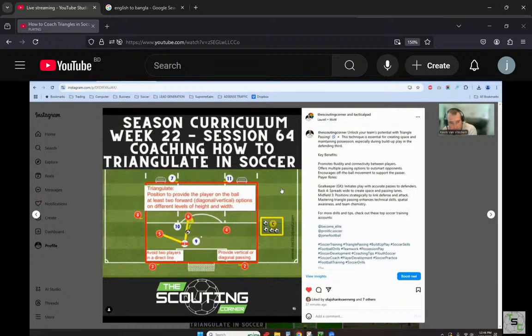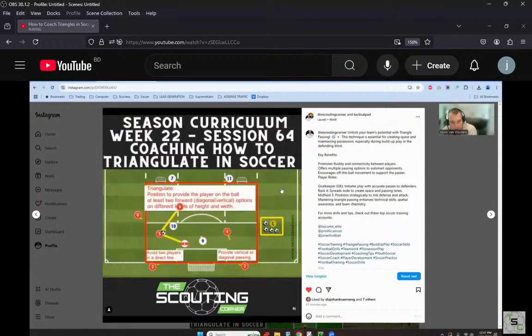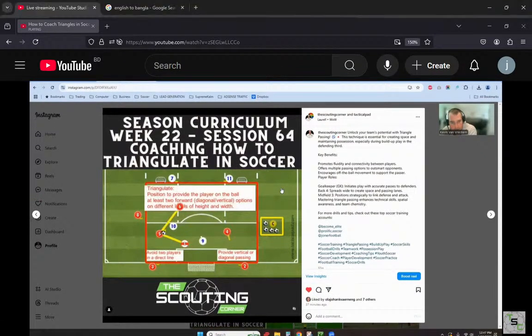It's a 4v2. If you really want to make it more difficult, more complex, you can add a third player into the mix. But you see here, the ball carrier and who their supporting player should be. They should be able to pass the ball left and right. The number 6 can also exploit the space behind their defender's pressure here. So that was a good moment. So number 8, look here behind number 7, their blind side, and then we can go there.